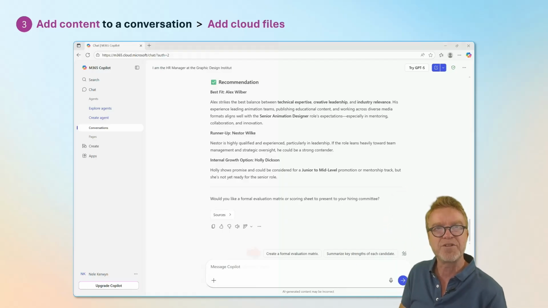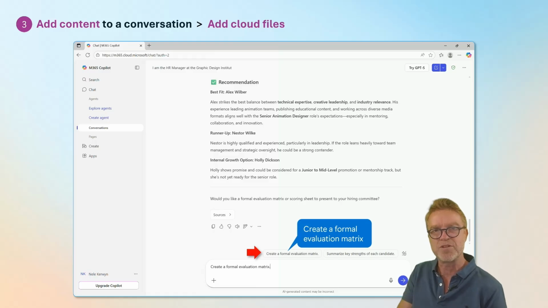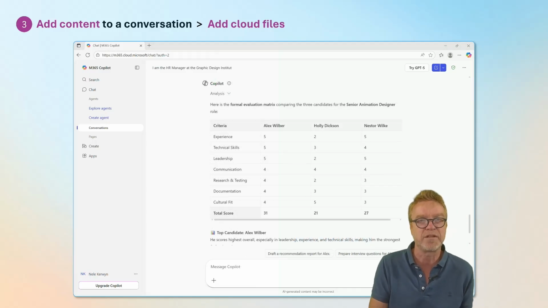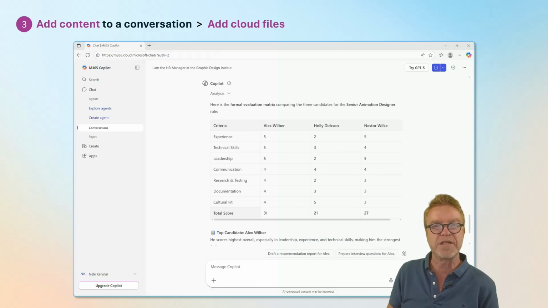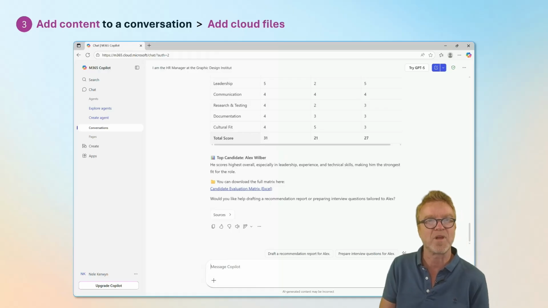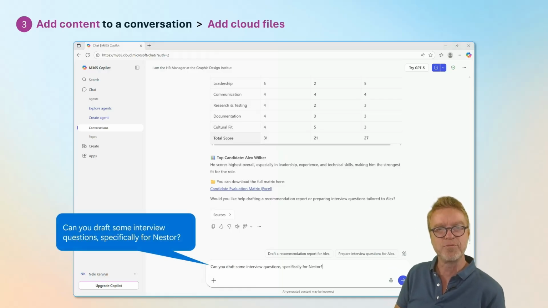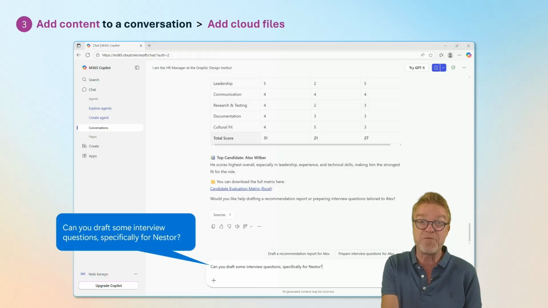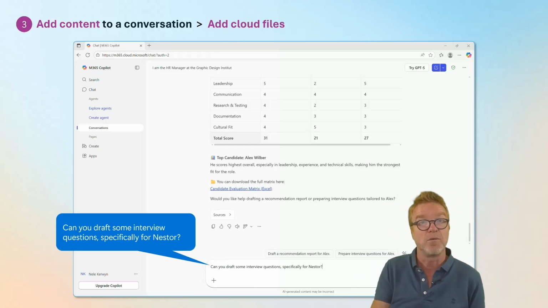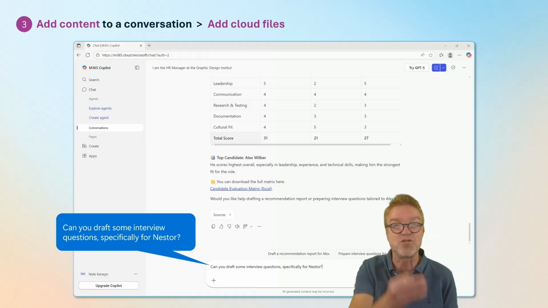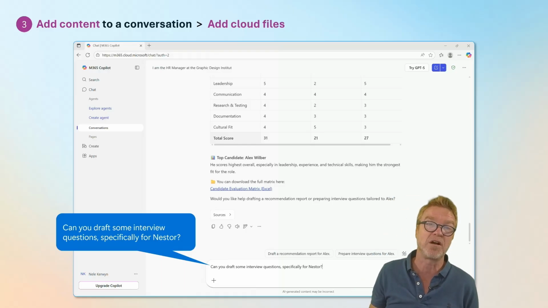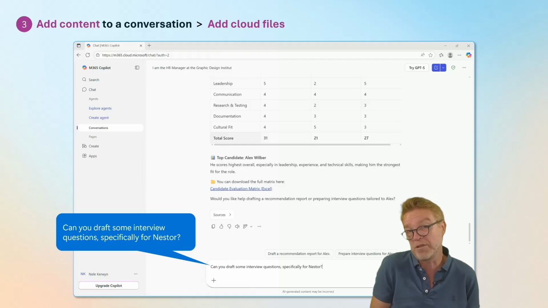Here you see you get some advice on who to take. You get follow-up questions like create a formal evaluation matrix. It can give you quite some interesting help in doing that. You can even ask the system to create some specific interview questions for Nestor. Well, here I asked for Nestor, but I should probably better ask for Alex, and get actually a good interview question.